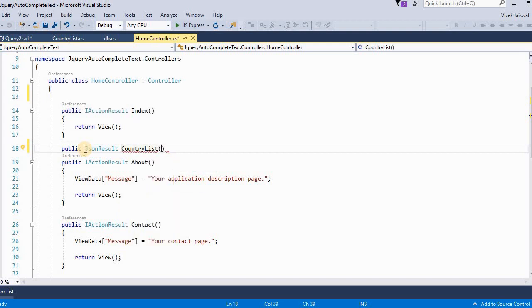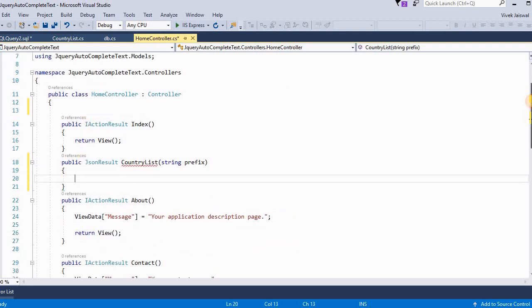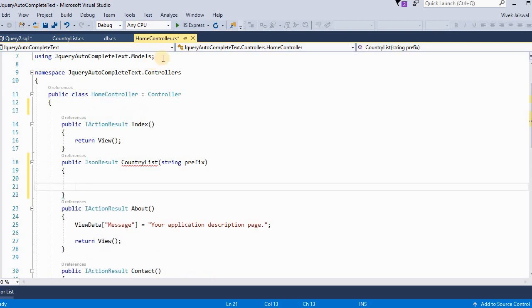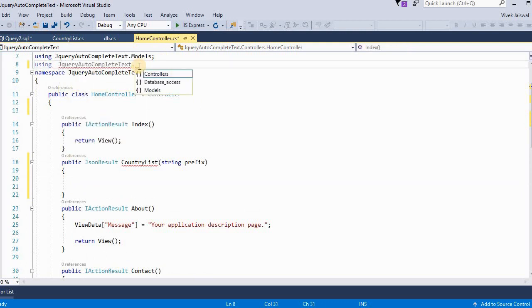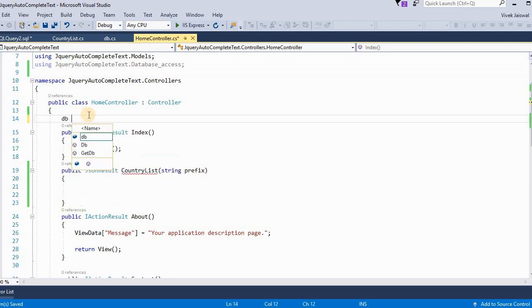And here I am taking a prefix as a parameter, and calling this db.cs here using Jquery.DatabaseAccess. It's db and dbop, it's an object for the database access layer.